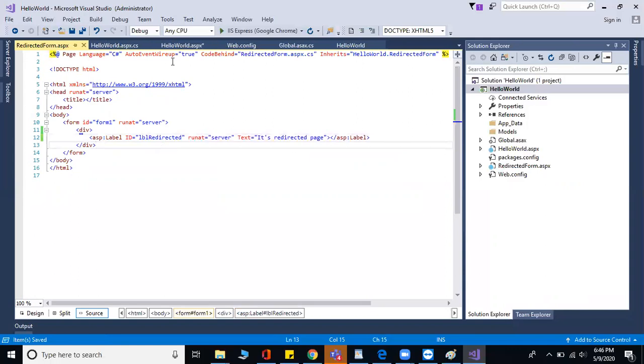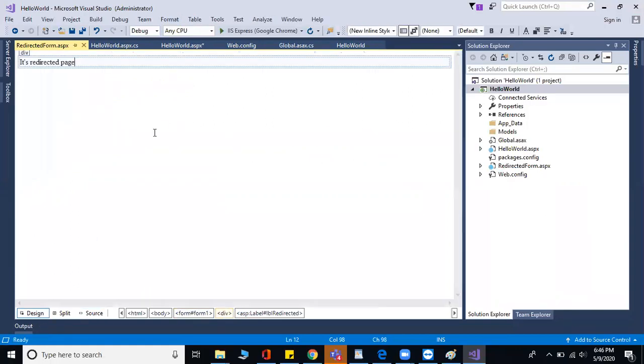Perfect. Now I have done this from source. As I have already told you, some developers like to work directly on source. Some developers like to work on design. See here, I have put a label and I have assigned the ID and its text from source code.